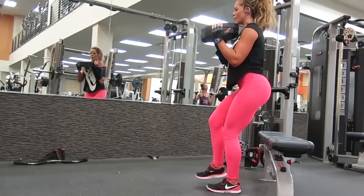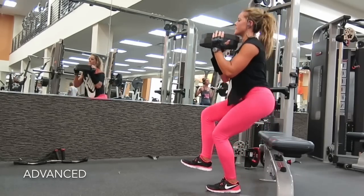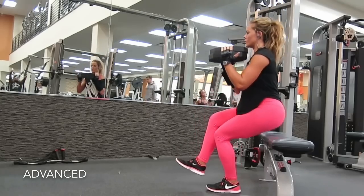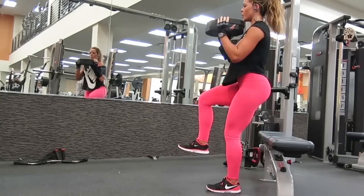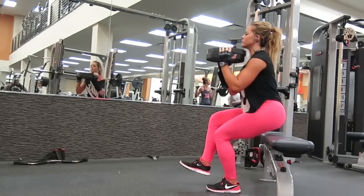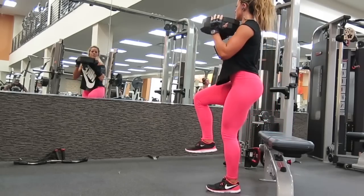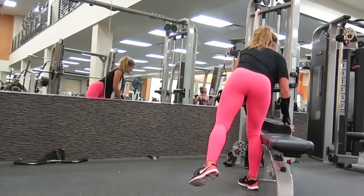Okay, this is an advanced version, just 50 pounds per leg. Honestly, this is the first time I did 50 pounds. I handled it pretty well, probably just because I work my quads at least once a week by themselves. So I am getting stronger, and you will too. So just start as a beginner and then make your way up.